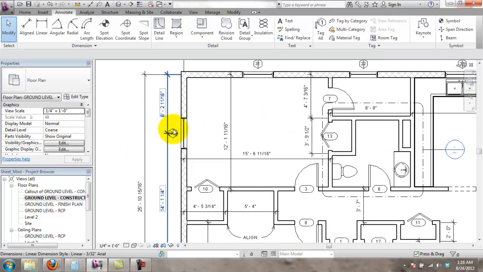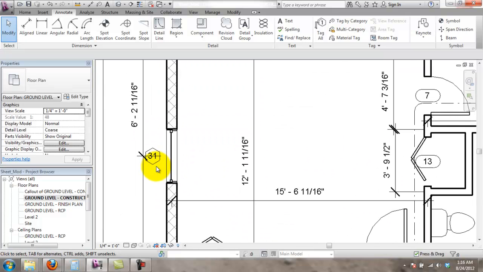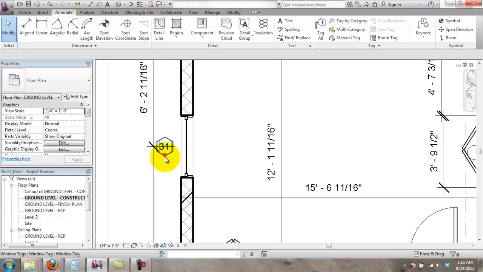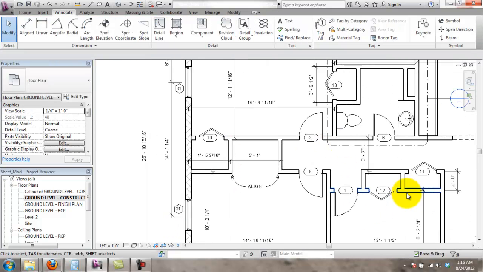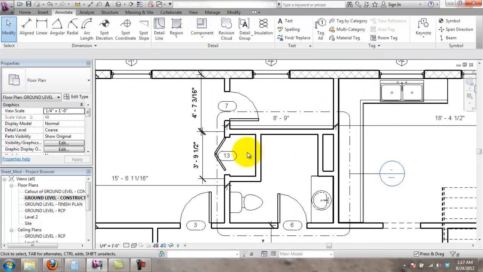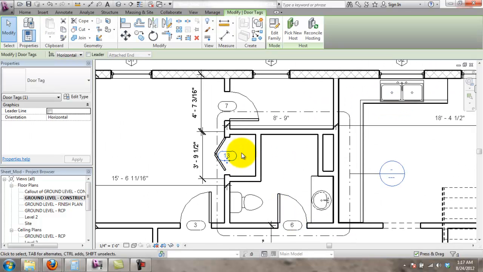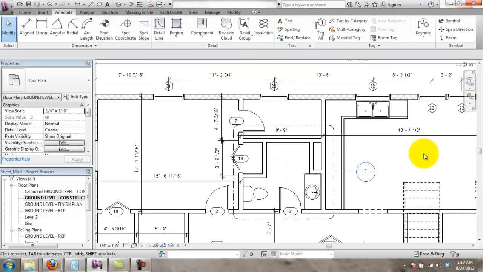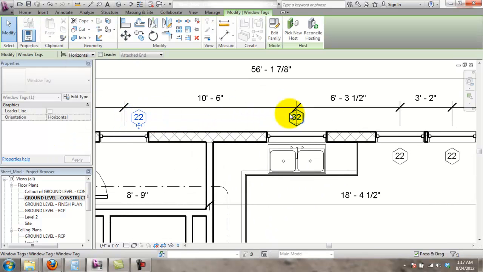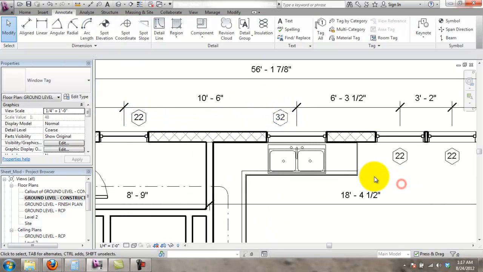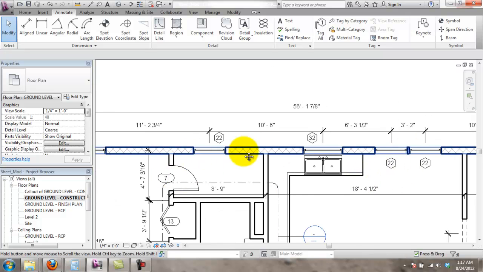We do need to clean some of the stuff up a little bit, so things aren't overlapping. The tags don't have to be right in the center, especially for dimensioning to the center. You kind of just want to look for things overlapping, kind of just make them nice. So again, like something like this, we can move these guys off to the side. It doesn't hurt to keep them consistent.